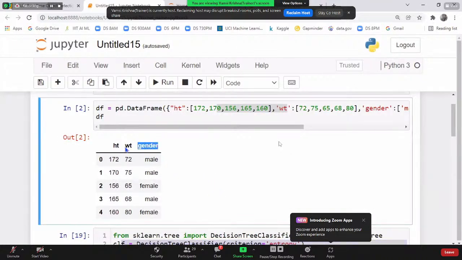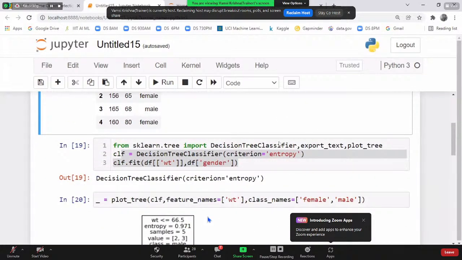Does gender really depend on the height? Does gender really depend on the weight? That is what we have to decide. Machines can't decide them. If you decide, the machines will do it actually, guys. Same example I showed you in the earlier case, no? Tossing the coin, head or tail. If you ask the machine, can you find the relation between gender and the result of tossing the coin? If there are rules, it will tell you the rules.